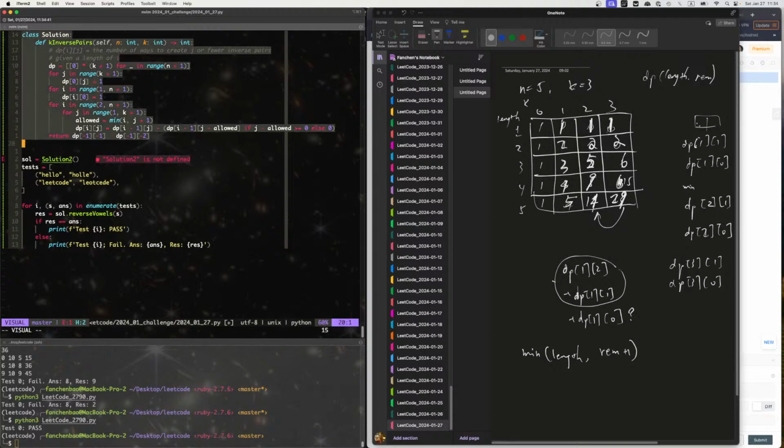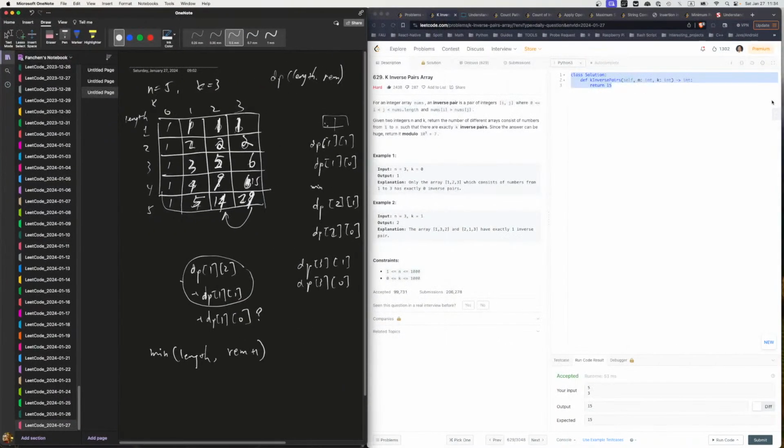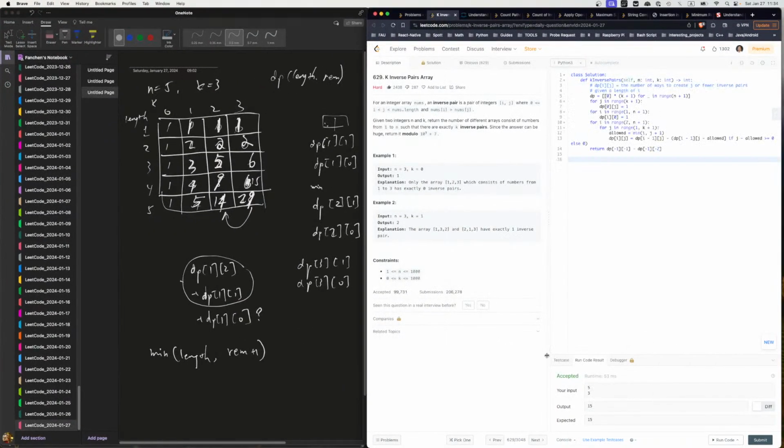Time to take a look. Let's put in the test case and have a couple more. 5, 3. Now let's go like 1,000. N is 1,000 and K, let's say 1,000 pairs, 500 pairs. Oh, and index is out of range. Ooh, that is rough.